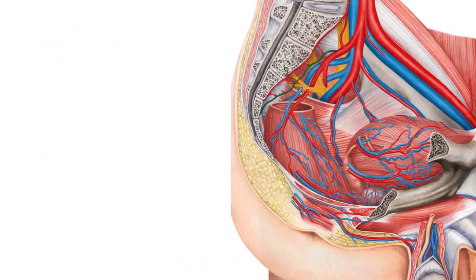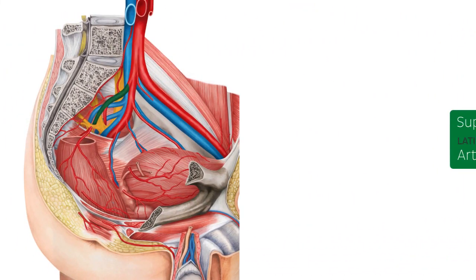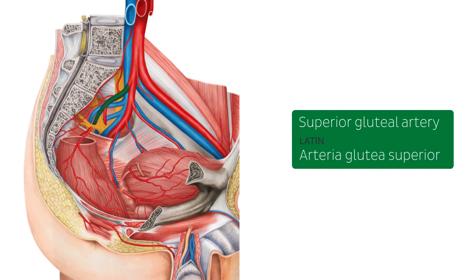The next artery that we're going to be highlighting here, this one is known as the superior gluteal artery. Now, this is the last artery that arises from the posterior division of the internal iliac artery. It is also the largest branch of the internal iliac, passing through the suprapiriform foramen of the greater sciatic foramen to enter the gluteal region then. This one provides branches that supply the gluteus maximus, medius, and minimus, and the tensor fasciae latae. So a lot of muscles are supplied by the superior gluteal artery.